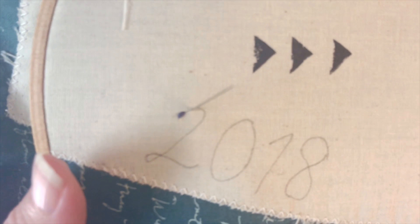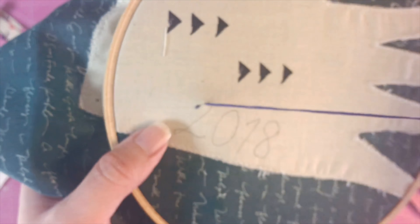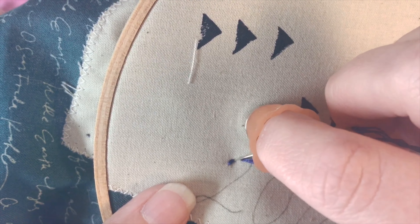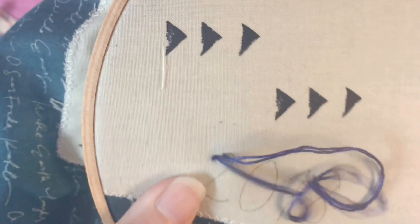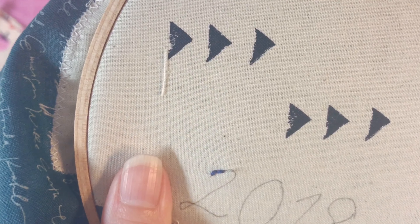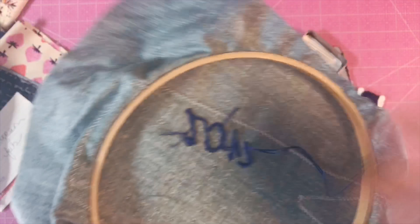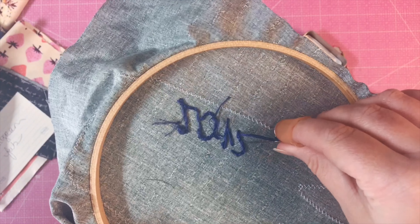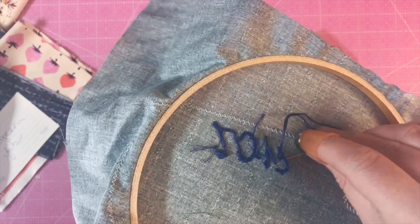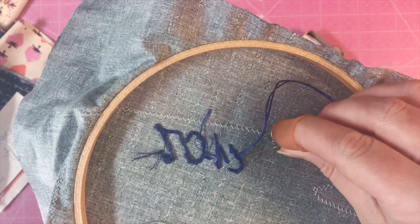You can see there's a little gap here — you come up, pull your thread all the way out, and then when you go back down into your fabric you go right where the last stitch started or stopped. Keep doing that, and when there are more curves in the numbers, take shorter stitches. To tie off, take your needle and pass it through once, then pass it through again making a loop, send your needle through the loop and pull. I like to do that twice.